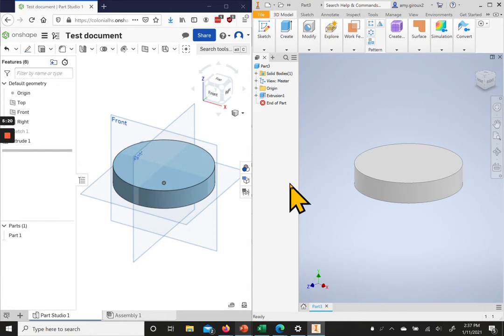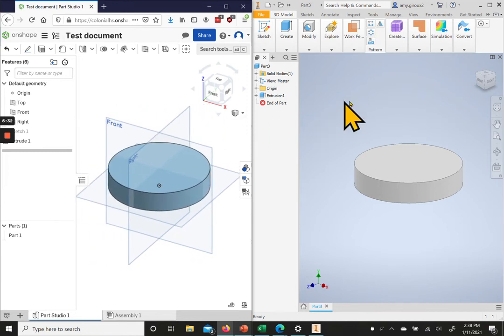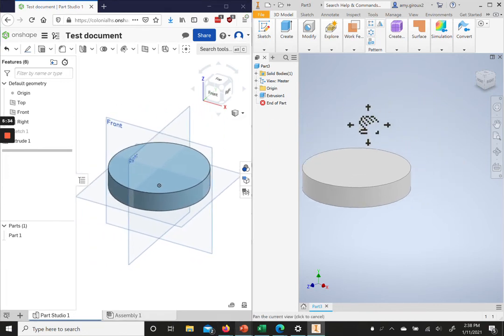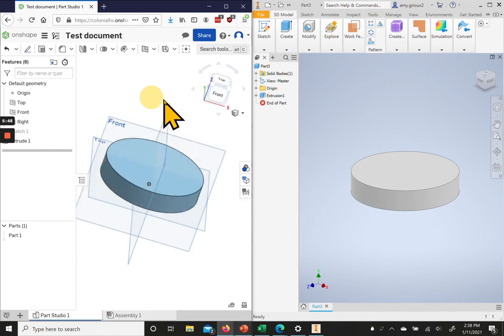Okay, to move things around, I know in Onshape, if you click your scroll wheel, it pans. That's that hand movement. In Inventor, it's the same, where if you click your scroll wheel, it'll pan. The pan tool is also right here, so you can click on that tool and move around and click to get rid of it. Okay, in Onshape, if you right click your cursor, that lets you rotate an orbit.